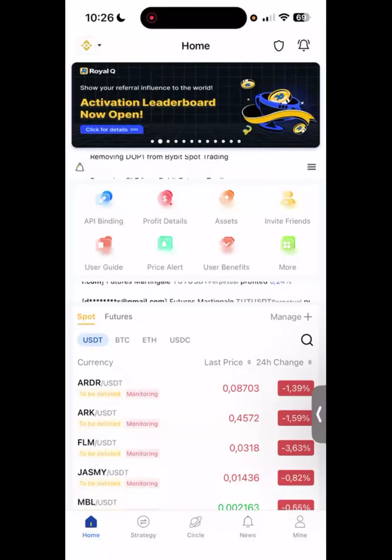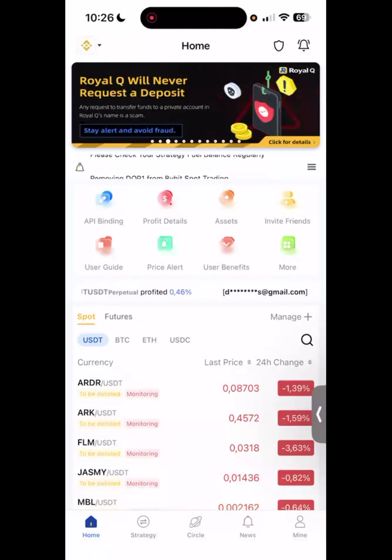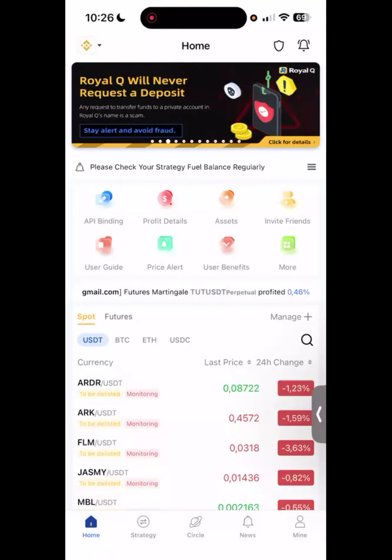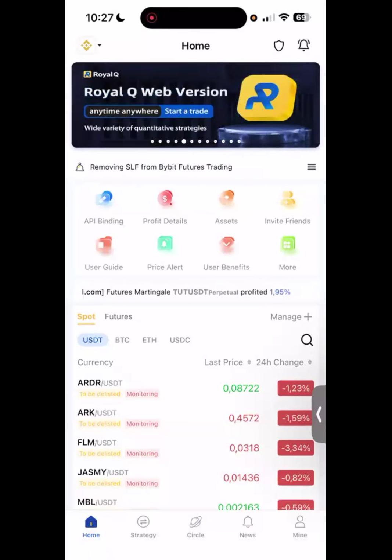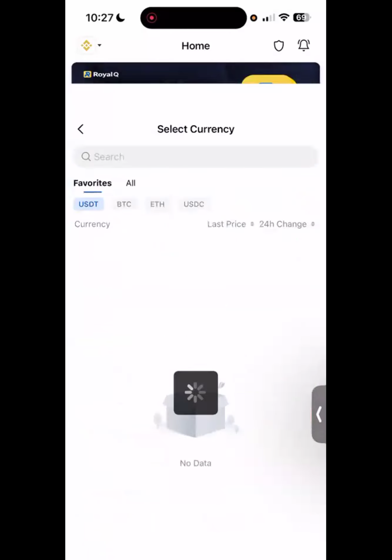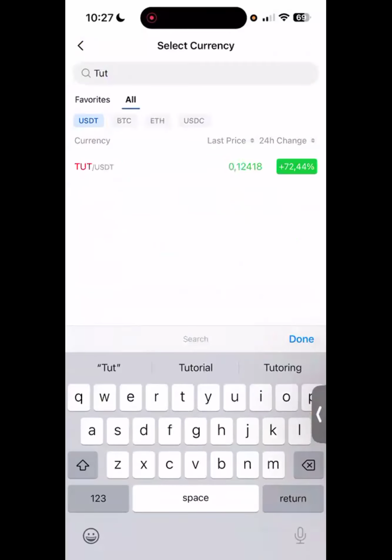0.24 is good, though. Another 0.24, okay. Another 0.46. So people are making profit like per second. Another TUT. So what's happening with TUT that everybody is profiting from it? Are they profiting on short or long? You decide that, okay, since everybody is doing TUT, let me also join the TUT.